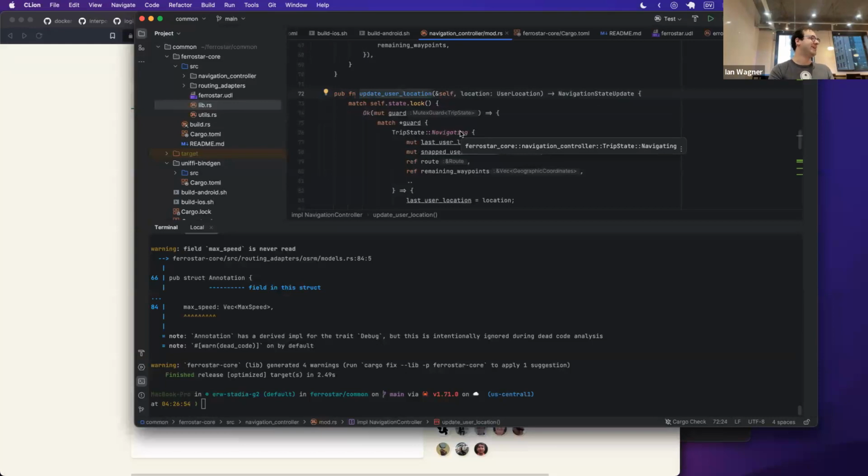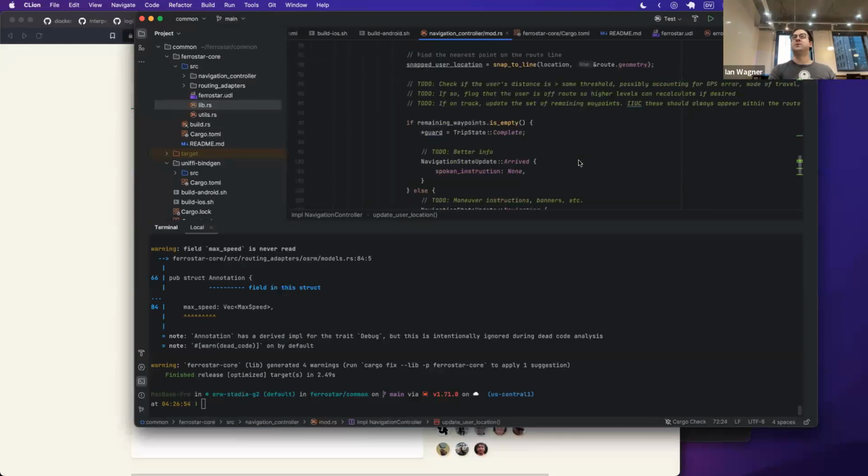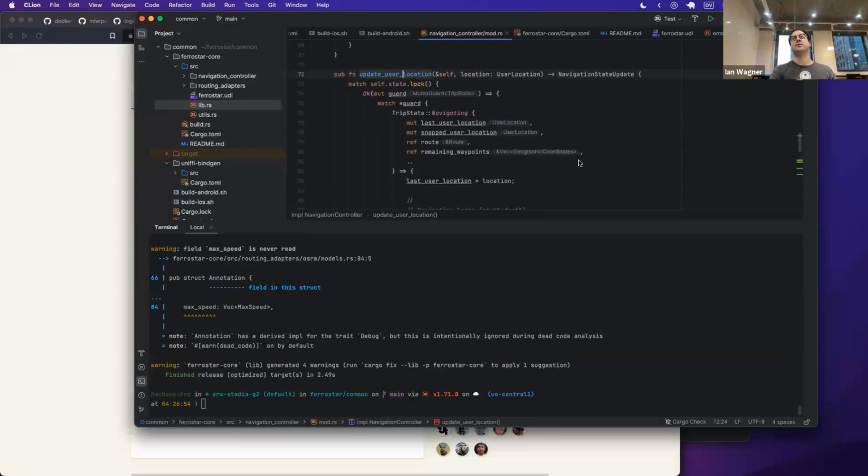Either you move along to the next step, or whatever. This logic is not complete yet. It's basically a bunch of to-dos, like if you've arrived at the location. So it's basically the state machine right here, and instead of doing a mut, we just wrap everything in a mutex lock.